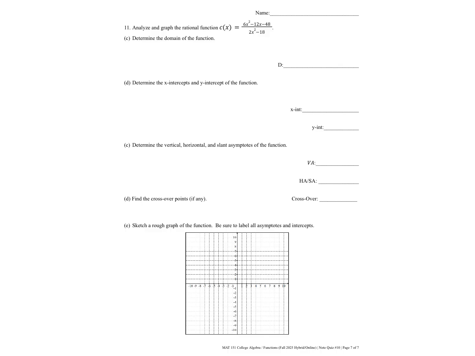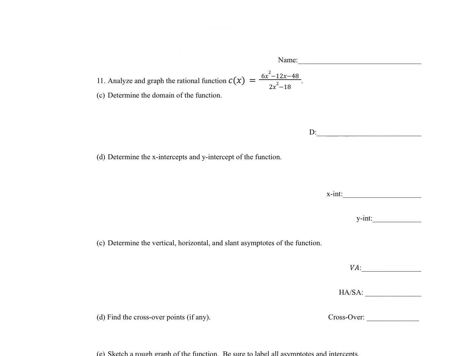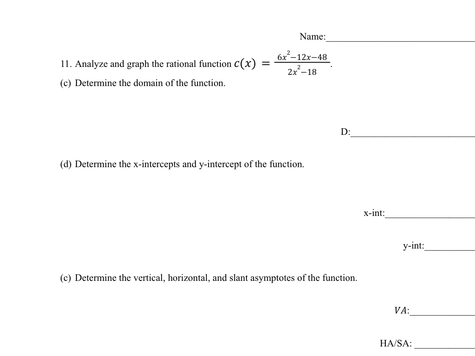All right, so now let's move on to our very last problem in this note quiz. And it's going to be basically the same thing all over again. So we're going to first focus on the domain. And again, we're going to take our 2x squared minus 18 and set it equal to 0. And that's 2 times x squared minus 9 equals 0. So that's 2 times x plus 3 and x minus 3, because that's a difference of squares. So -3 and +3 are the two bad numbers.